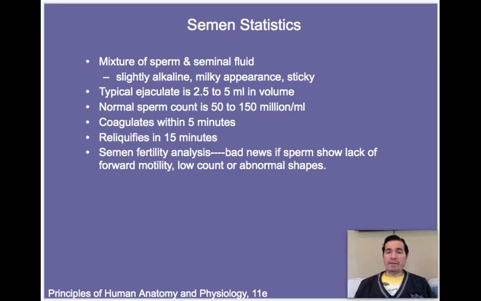If we're looking at the low numbers, if it's a low count, if we have cells that have two heads, two tails, the tail is put on backwards, or whatever happens, that will cause abnormalities when we do analysis of the semen. And a lot of times that can also affect the ability, if a couple is trying to have a pregnancy. So this is one of those things that they look at to see what is the viability of the sperm cells by looking at the fertility analysis of it.